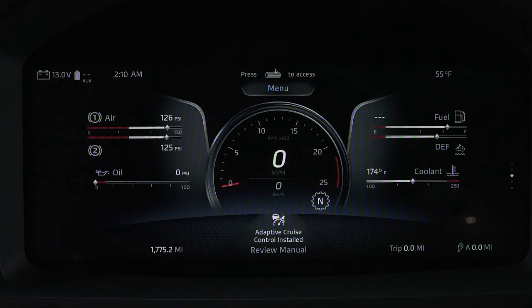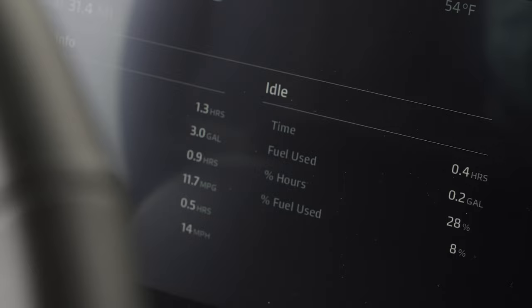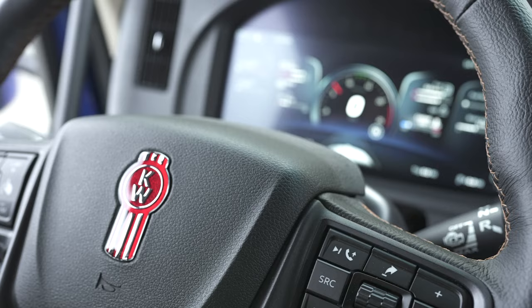When you're done driving for the day, the system will show you a post-trip summary. The content of this screen will depend on what the truck is spec'd with. Here, you can see driver performance summary, a drive summary with fuel economy, idle time, and cruise control usage, as well as the tire pressure monitoring system. If there are any issues, these will also appear on the post-drive summary, so you can alert a maintenance person or fill out your logs accurately.